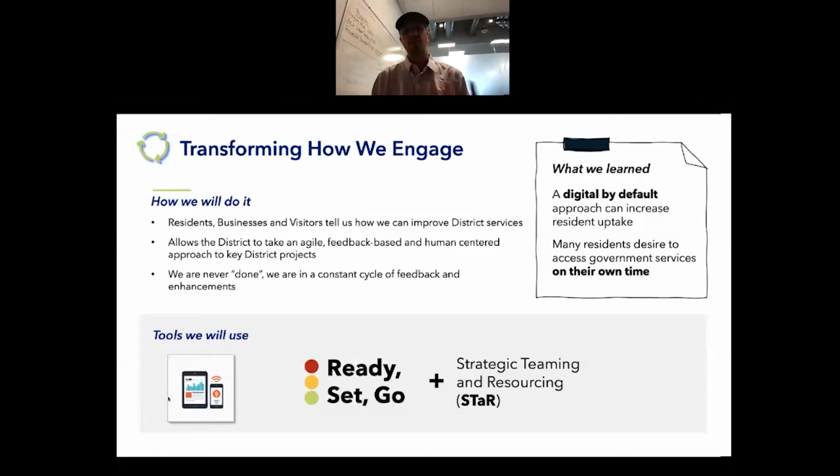And this is where we wanted something that could be consumable by the resident. The resident is mostly interested in the street in front of their house, maybe in front of their business, or maybe on their way to work. So we needed to make it map-based, status-based, so they know when we start, when we finish, and when we're complete. And this is year 3 now of our dashboard, and it's super successful.